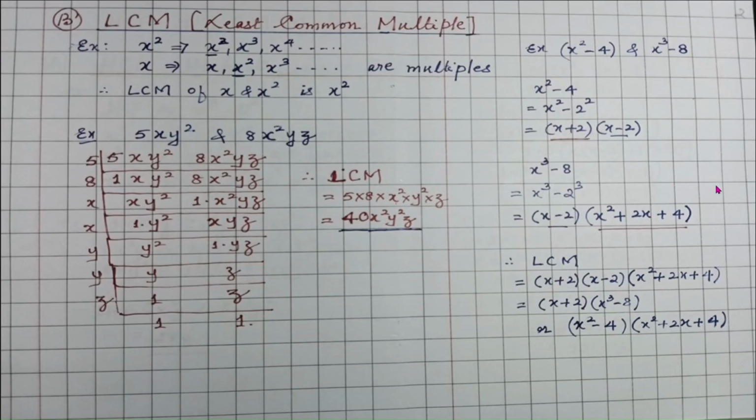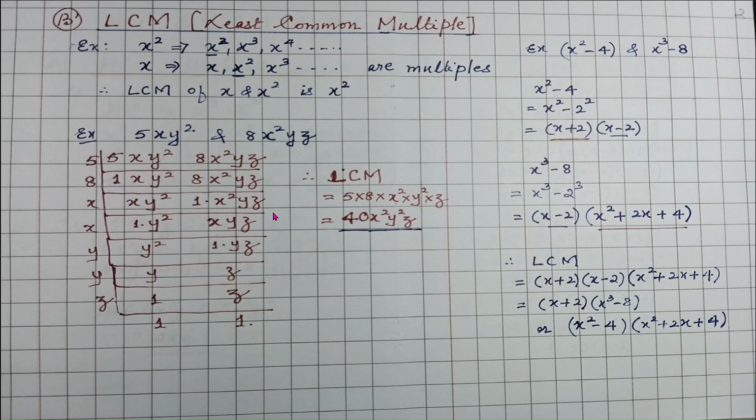Remember that. Now LCM is least common multiple. Again we can go for the factors method of finding LCM. The multiples of x² are x², x³, x⁴, and so on, because there are infinite multiples. Similarly, multiples of x are x, x², x³, and so on. Now the least common multiple here, if you find the common, is x². That is therefore the least common multiple between x² and x, and therefore the LCM of x² and x is x².